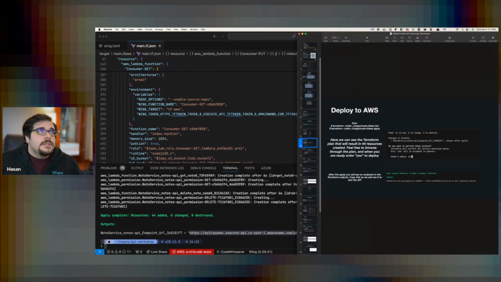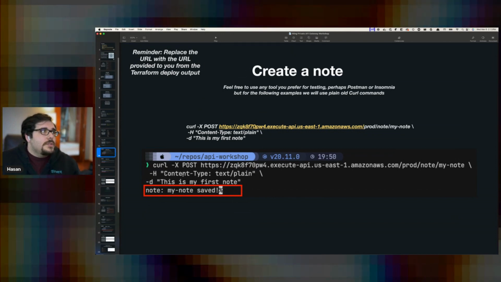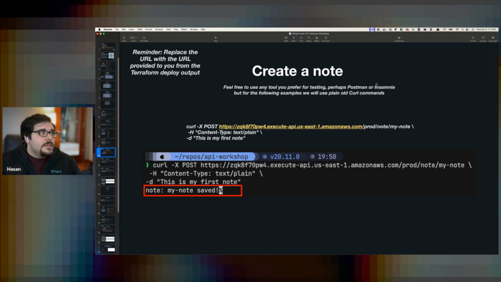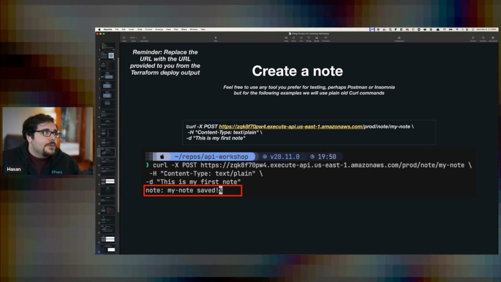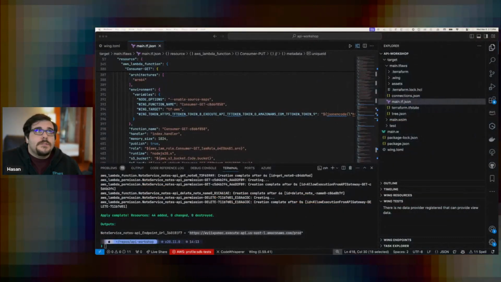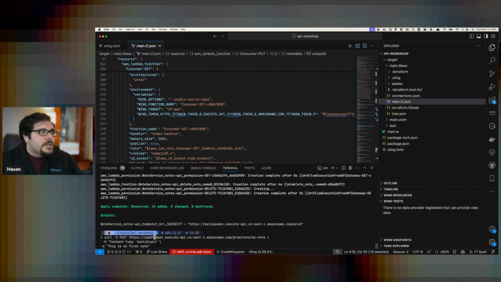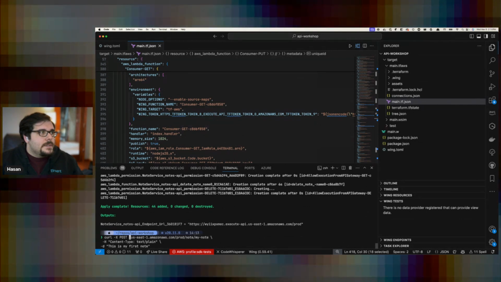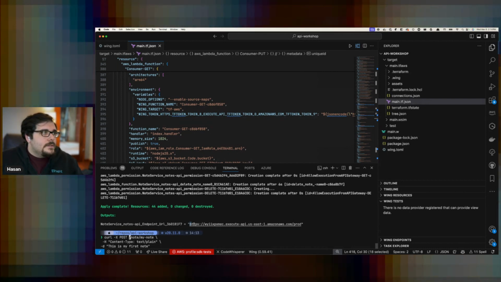If we refer back to the workshop slides, now let's test this out while it's been deployed to the cloud. You can feel free to use Postman or Insomnia or any other tools you want to use for testing hitting endpoints. For the sake of this demo, I'm just going to use some curl commands to make sure that this all works. I will copy these commands one at a time, just so we can ensure that our create, read, and delete still work. But a reminder, you will need to update these commands with the URL that you were given from the Terraform output. So delete, I will copy.